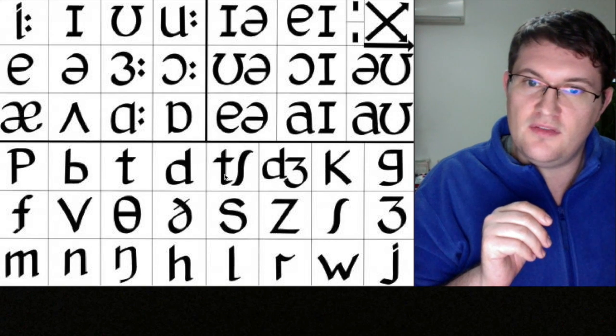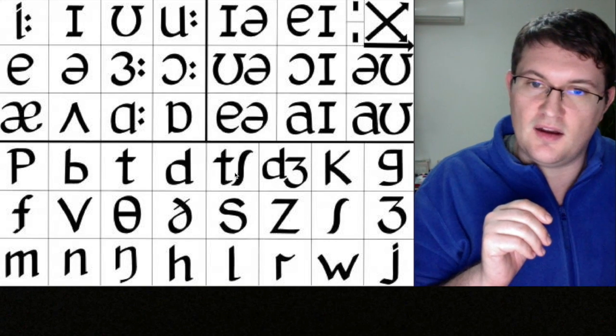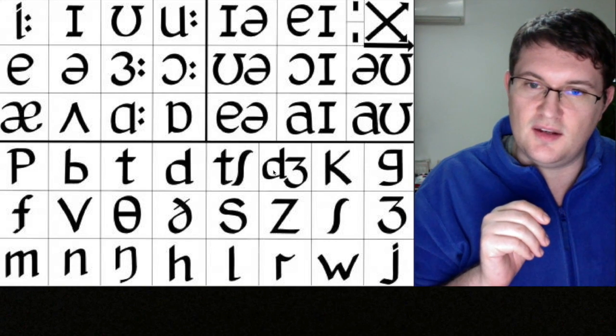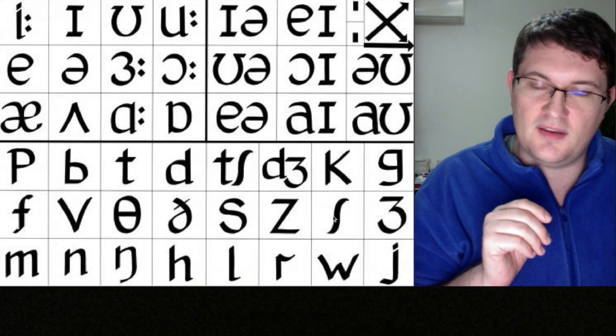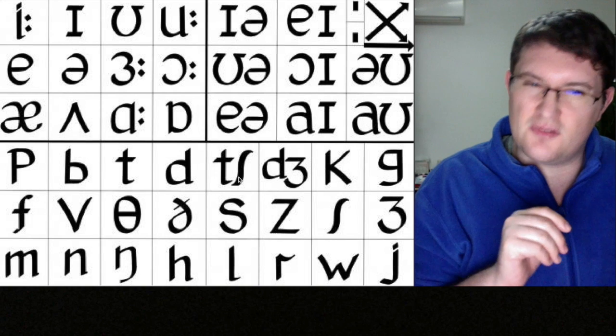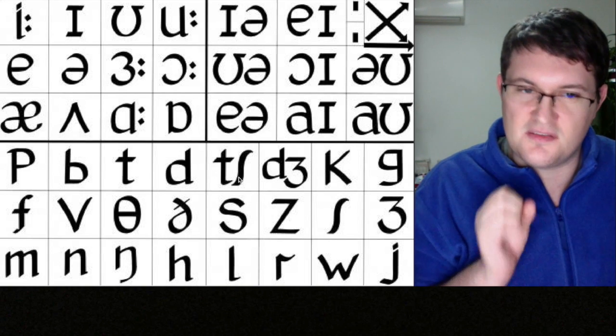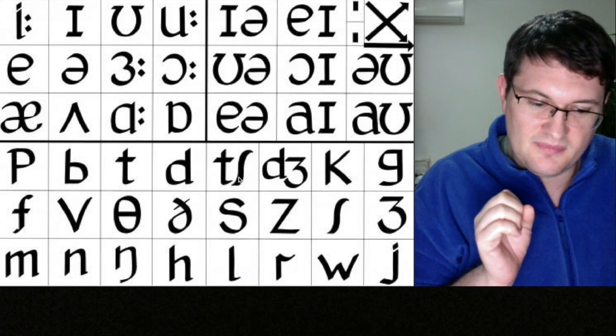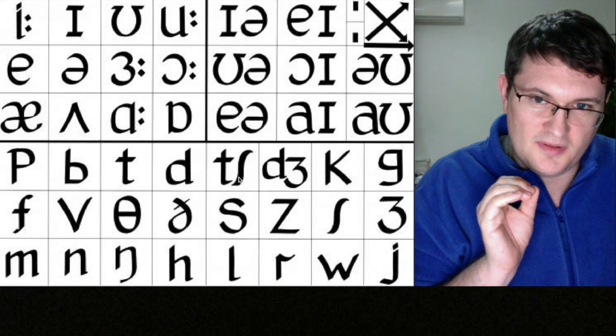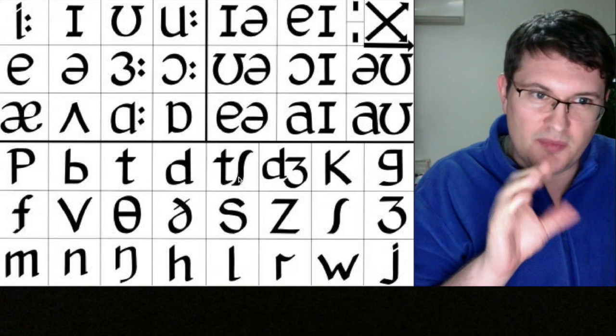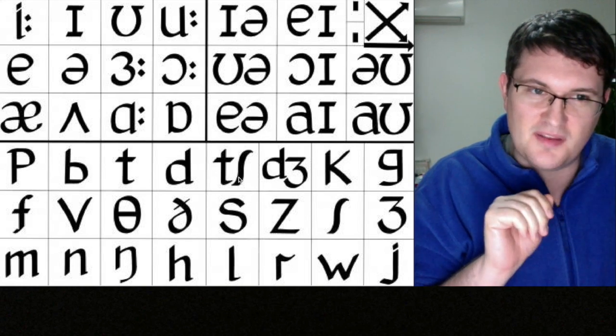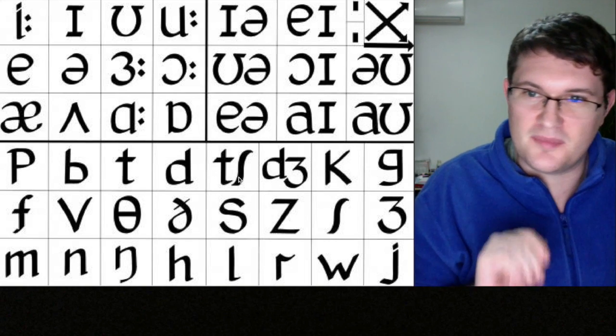Now, these two in the middle are a little different because they have a plosive t and a plosive d, and then they have this next to it, which are on the bottom right here. These combinations are called affricates. It's like you hold it just a little bit and then a little bit of pressure goes out, or a little bit of air comes out.